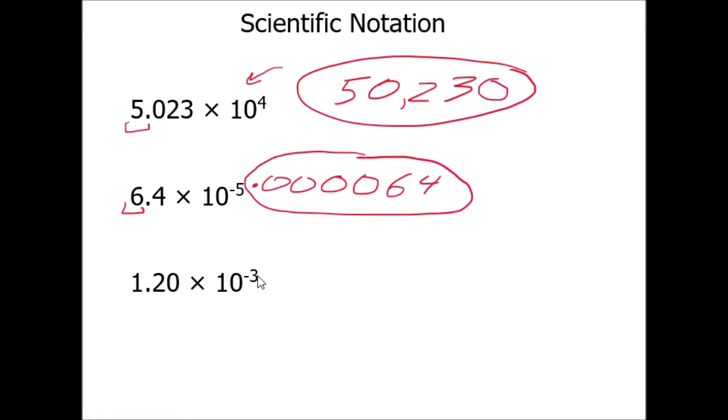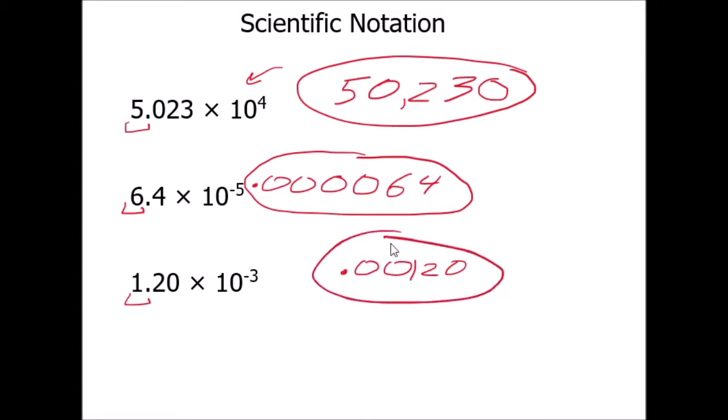And let's just do one more. This last one, again, I have one digit in front of the decimal point and then times 10 to some whole number power. I'm going to move the decimal point 3 places over to the left. And so my new number, right, my decimal point started here, 1, 2, 3. This is the longhand version of this number written in scientific notation.